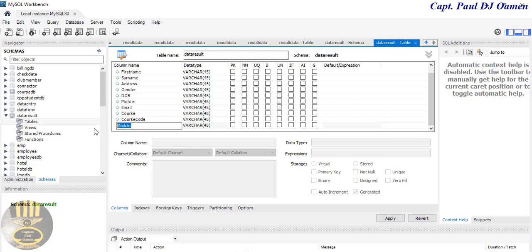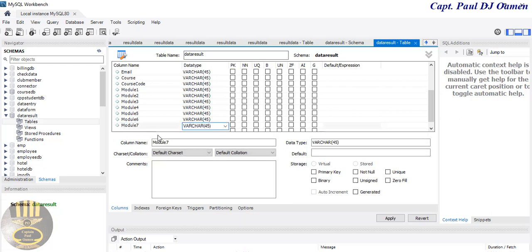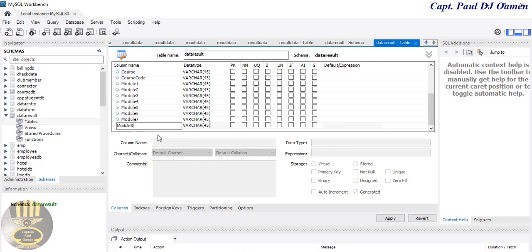That'll be my model 1, 2, 3, 4, 5, 6. We have 7 and 8. There we go.